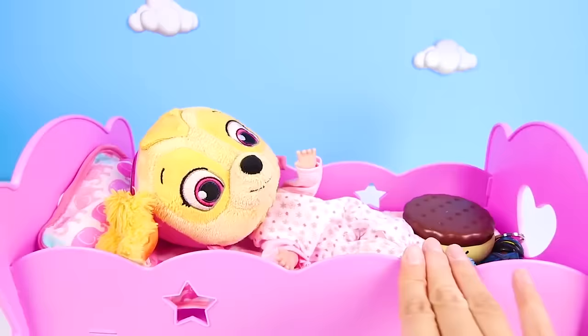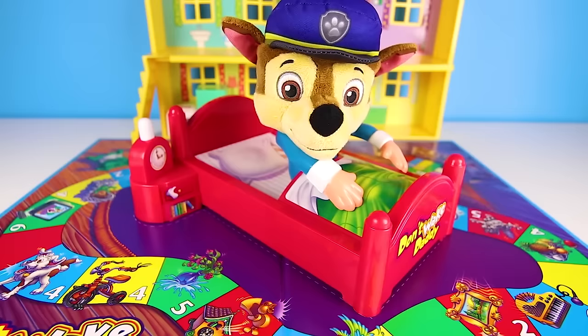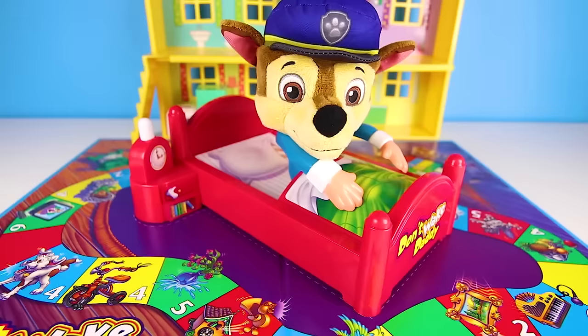Rock-a-bye, baby! Hi everyone! It's me, Chase the Police Pop! I just finished a long day of saving Chicoletta and Mayor Goodway from danger! And now, I'm super-duper tired, so I'm going to take a nap! There's just one rule! Don't wake Chase!